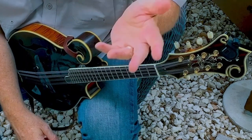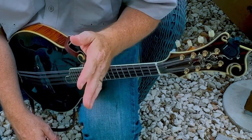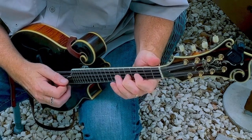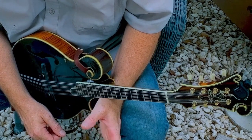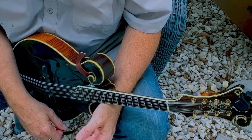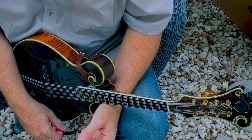So essentially, and then it goes back to the original motif of the A section, just like in the other version. The form is the same, but it just adds a nice little hint of acidity.